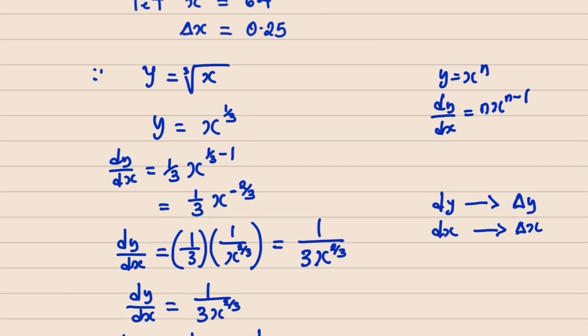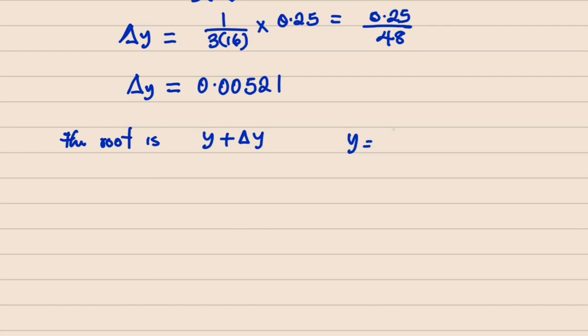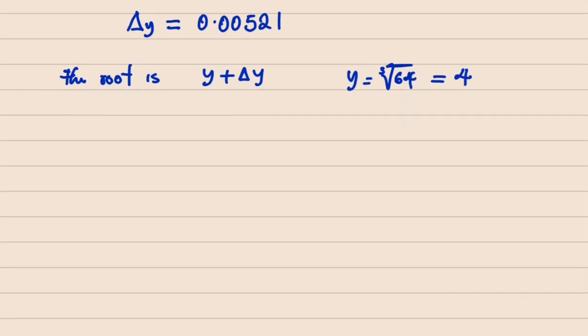y is actually the cube root of x. So we have our y equal to the cube root of x, and x is 64. So that should be 8. All right. No, that should be 4 instead. Sorry. 4. So we are okay. We're good.